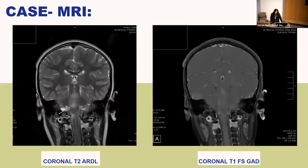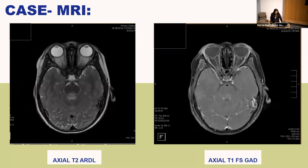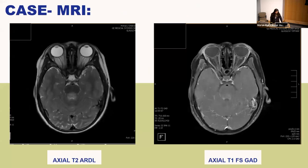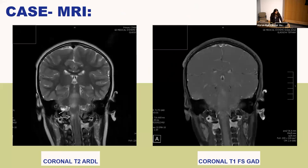And the presence of the geographically separate lesion suggested that this may be more representative of a post-infectious or inflammatory demyelinating process. Neoplasm at this point was considered less likely, but not entirely excluded. And then this is just the axial views of the same lesion. Right through here. And right through here. And on the other one, you can see with these arrows, this kind of more extensive lesion at this point, as well as this separate satellite lesion at the junction.